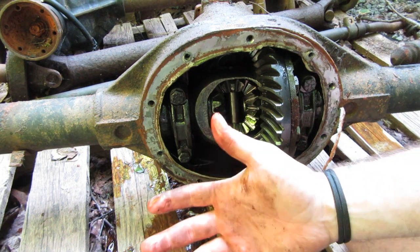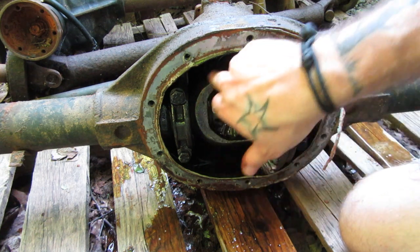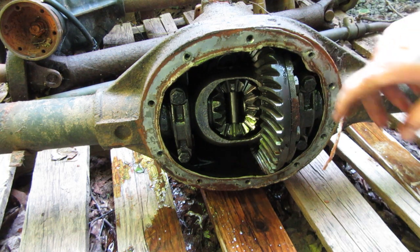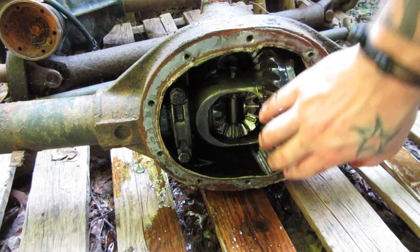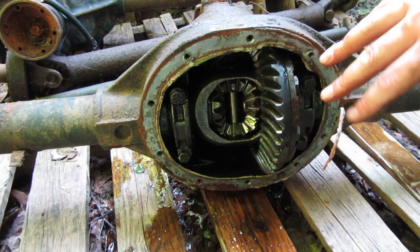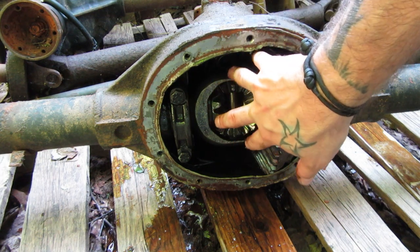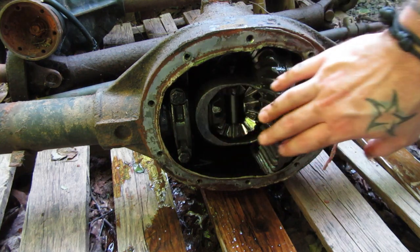What you do is drop out this center pin. That allows you to remove all of these spider gears. You've taken out the insides of your carrier and you're putting something new into it. In this case, your carrier is the lunchbox and the locker is the lunch. Your carrier is going to stay, your ring gear is going to stay, and you're not going to have to reset your axle backlash afterwards, which you would with some other more advanced types of lockers. Let's go back into the garage — the one I have is for a Chrysler 8¼, much bigger than this.